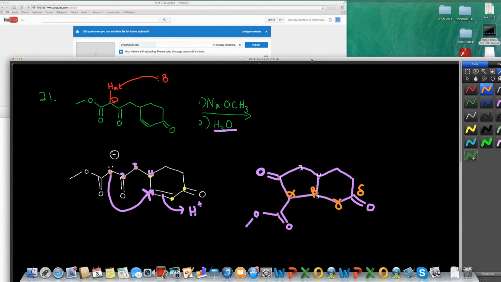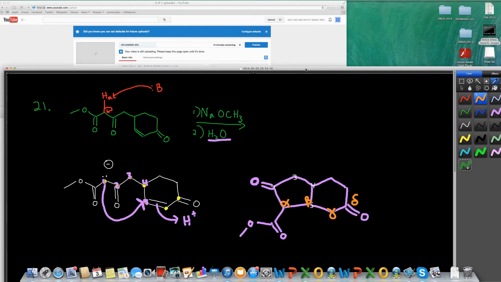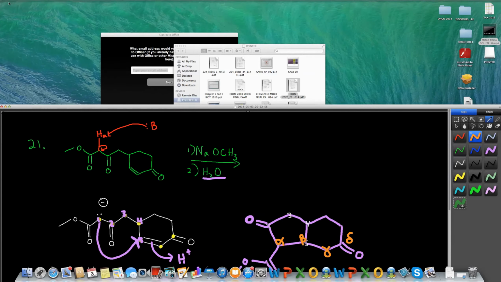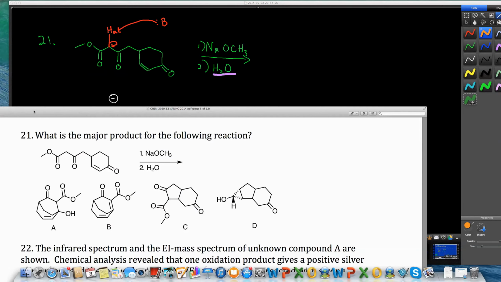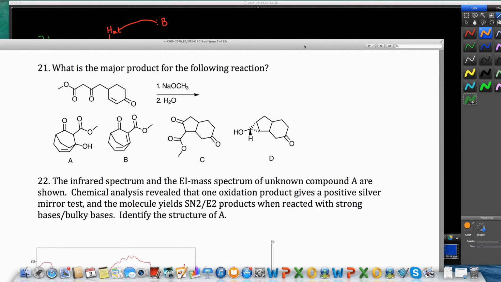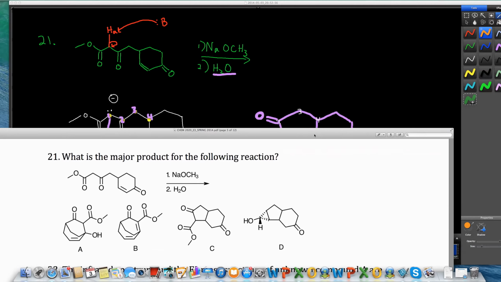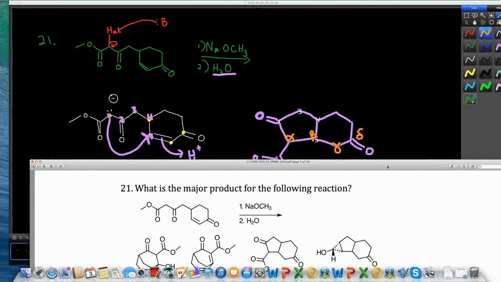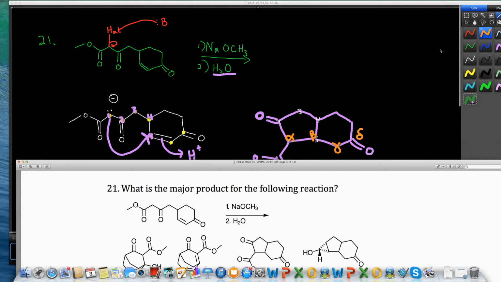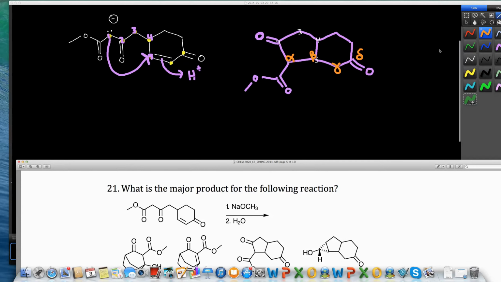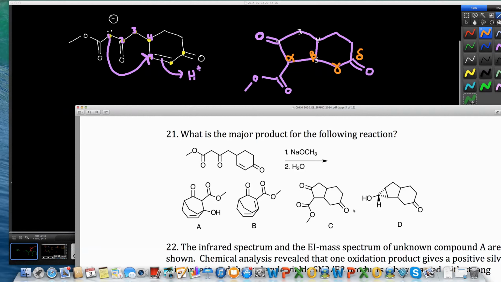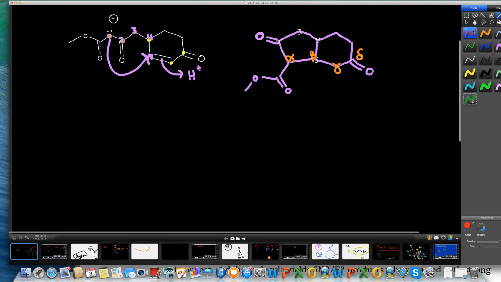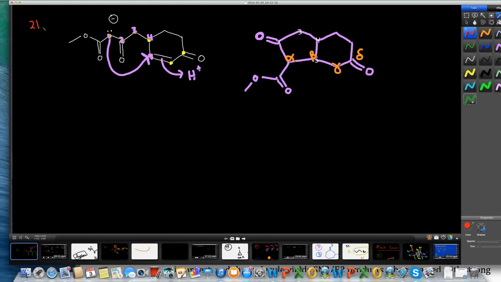So now let's start looking at our answer choices in number 21. And you should clearly see that the best answer choice is going to be C. What I want to do is just scroll this enough so we can look at both of these documents at the same time. And you clearly see that answer choice C should be the credited response. So for number 21, the credited response is answer choice C.